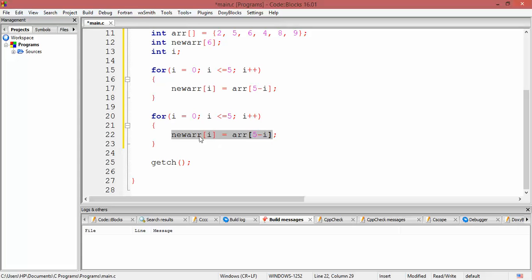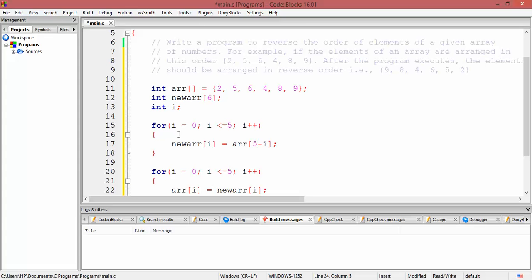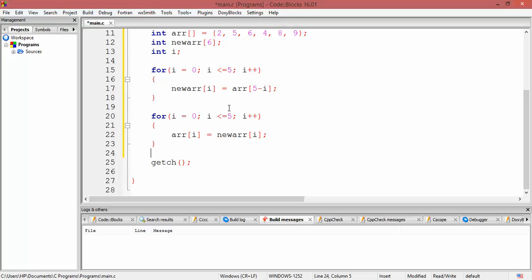Now it is simple that the position I of the original array would get the element at position I of new array. So it is simply to copy back the elements of the new array to the original array. So with these two loops we would be able to accomplish the task of reversing the order of elements of the original array.